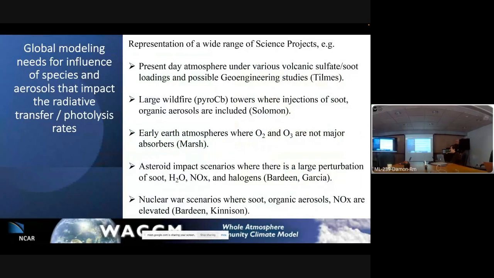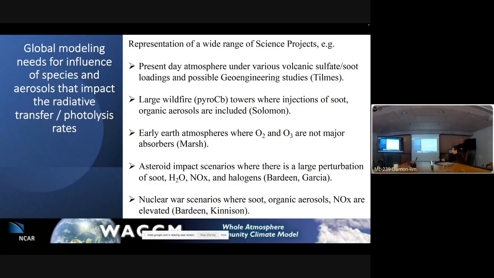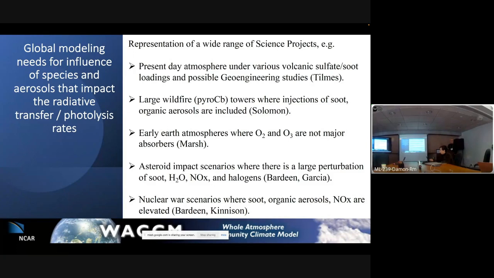So global modeling, what are the needs? Well, several people in this room have been working on versions or science topics that require aerosols, sulfate, or soot. Simone has worked in geoengineering, and none of these inputs of sulfate or soot are going into the radiative transfer. That's something I know that she really wants, and it's really important for volcanic eruptions. Susan Solomon works on wildfires, and organic aerosols get into the stratosphere. You'd like to have that affect the radiative component and the photolysis rates.